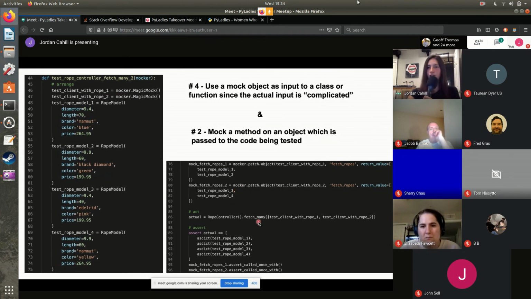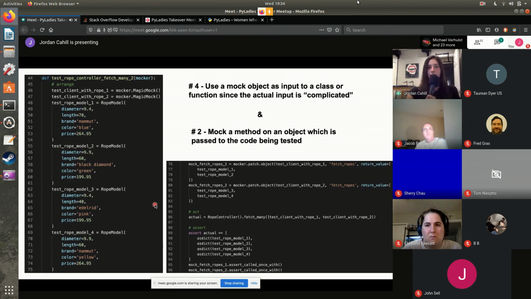Fetch many, we can call it with a list of 2 clients. And then in our assertion, we can ensure that the ropes that were returned by both clients get put into the same list, and all of them are translated into dictionaries. And again, we can do the assert called once with. So this is my preferred method for a couple of reasons.